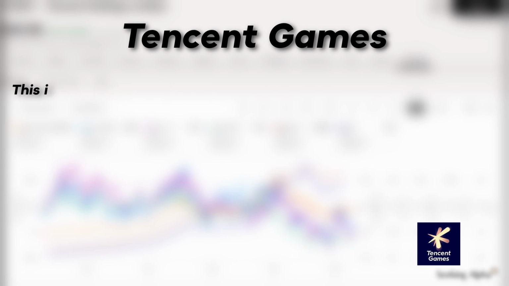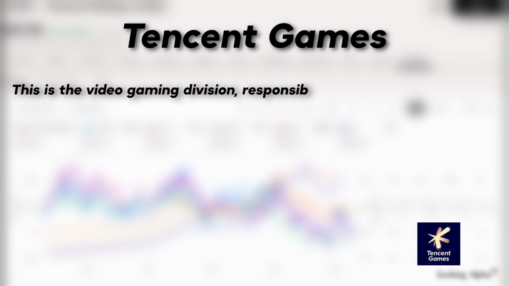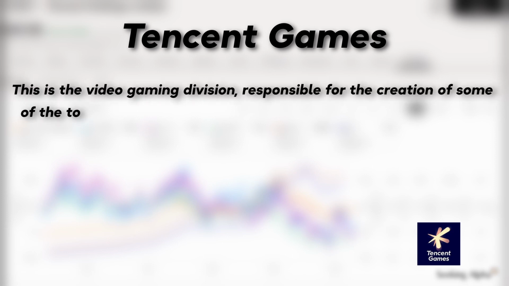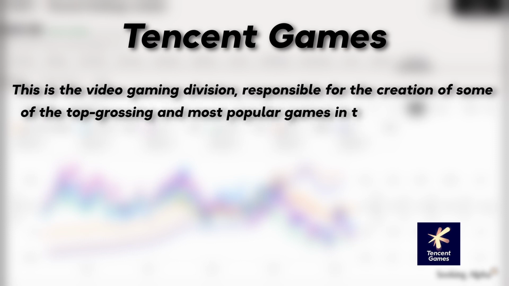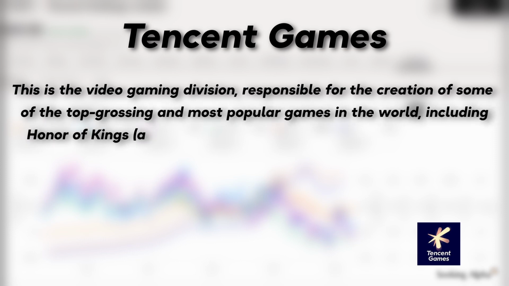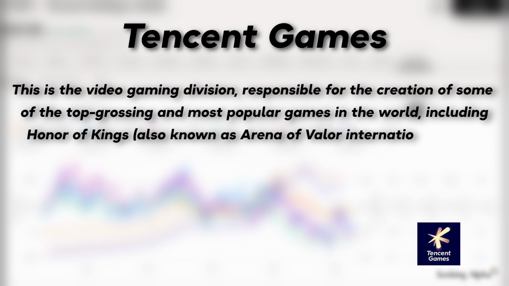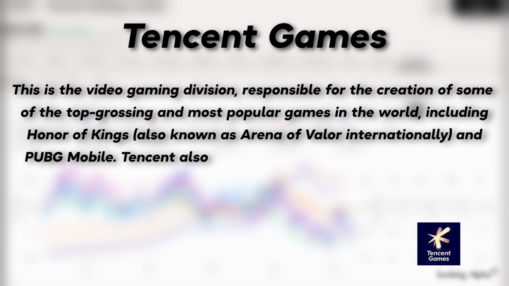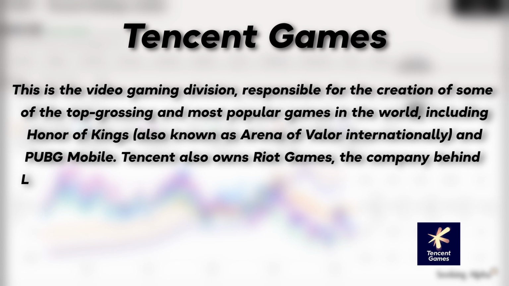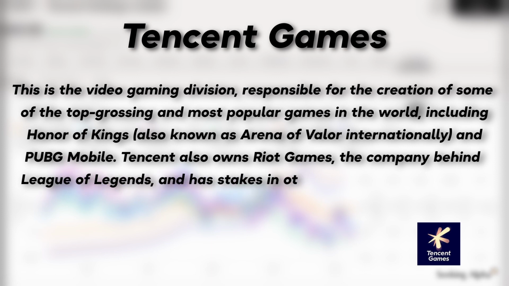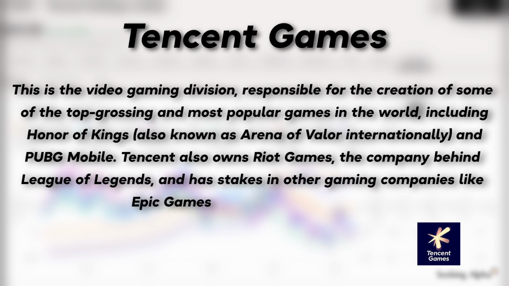Tencent Games. This is the video gaming division, responsible for the creation of some of the top-grossing and most popular games in the world, including Honor of Kings, also known as Arena of Valor internationally, and PUBG Mobile. Tencent also owns Riot Games, the company behind League of Legends, and has stakes in other gaming companies like Epic Games, the creator of Fortnite.